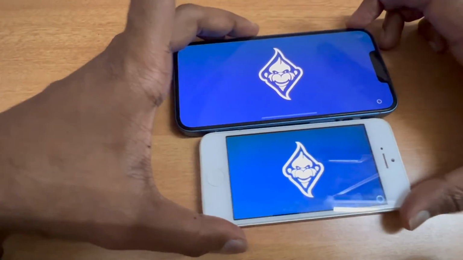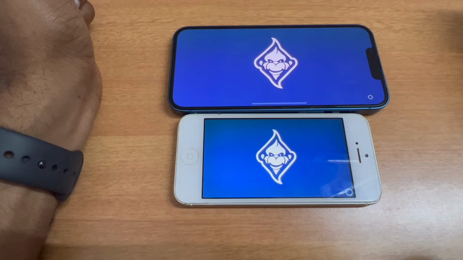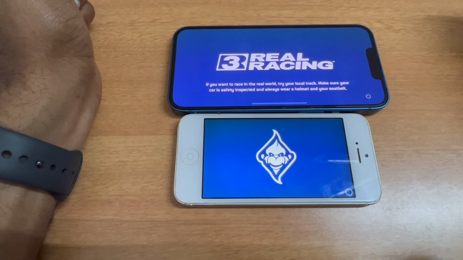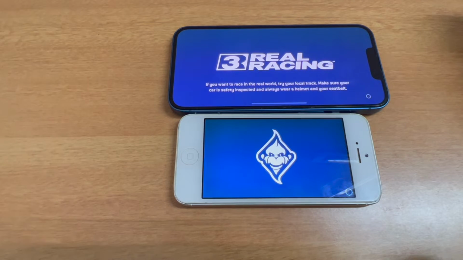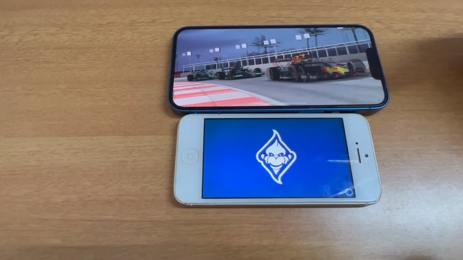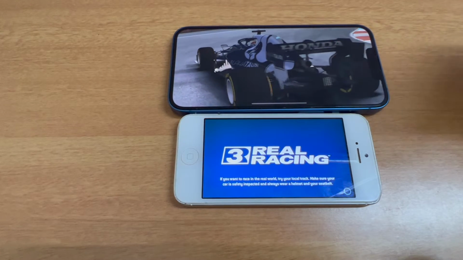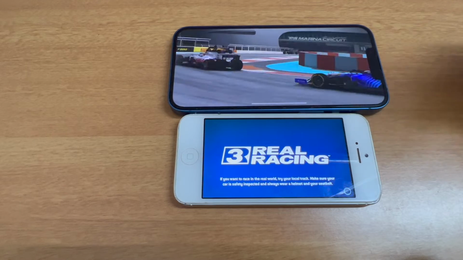Let's see which one loads first. Okay, I can see iPhone 13 is already displaying the game logo. iPhone 5 is slowly catching up.